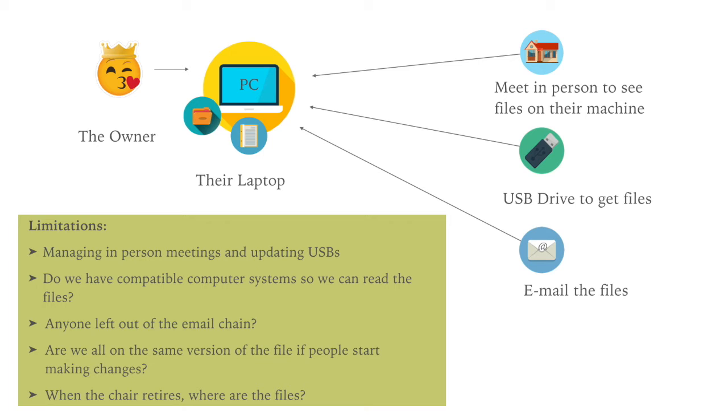What happens then? And then if we're editing things on an adult RE brochure, if you made changes to the class and I made changes to the class and Bob and Sally made changes to the class, which one's the definitive version, the latest and greatest? And then what's going to happen when the chair retires? Where do the files and folders go?